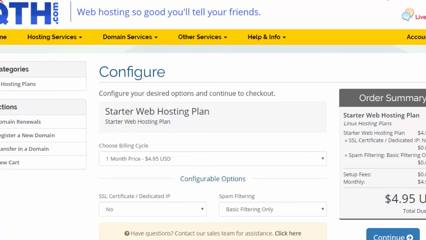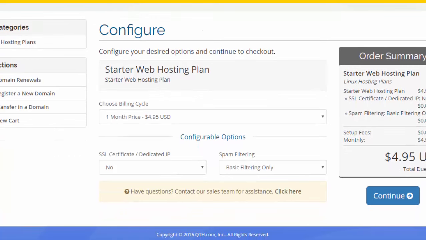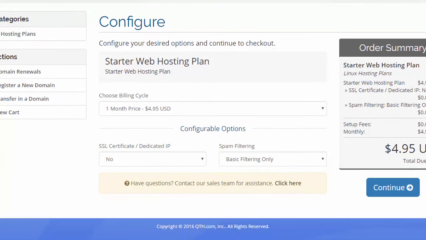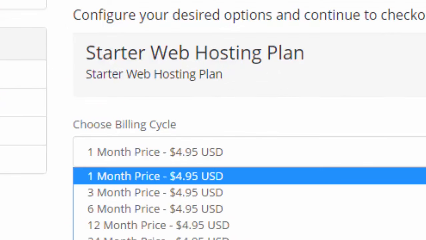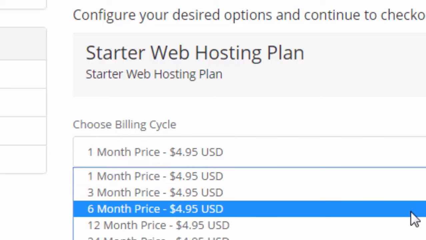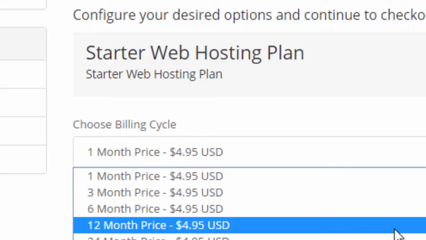Okay, and we've already entered our promo code. Now this is just asking us if we want some extra features. And the other thing of interest right here is this is asking you how long you want this plan set up for, and it defaults to 1 month. But if I were you, I would do it for at least a year. And actually, you're probably going to need this throughout your whole career at Western at least. And I suggest that you keep this afterwards, because a good website will help a web developer get a good job. So I suggest you do a minimum of 12 months.